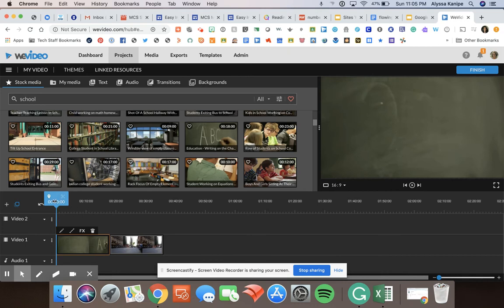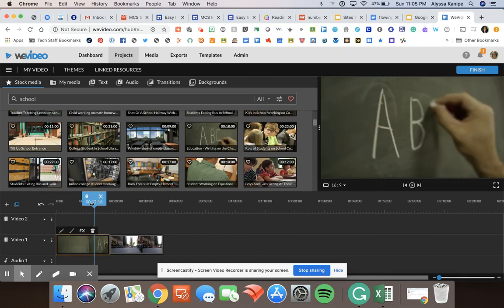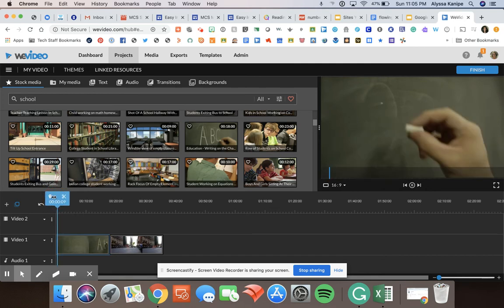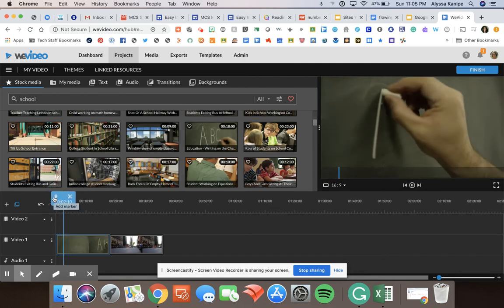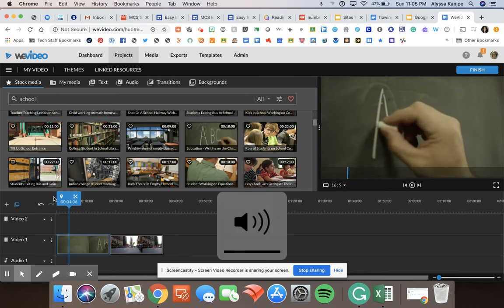You're also going to notice the little blue, I call it the playhead. It's probably got a more technical name, but that's what I call it today. When you put this wherever you put it, that's real technical, I know. It's late. Then you can, by hitting the space bar, play.